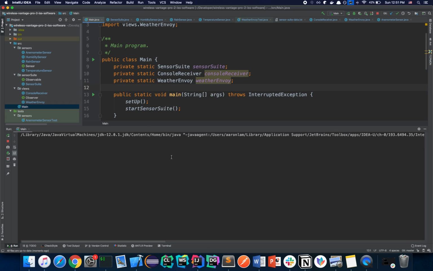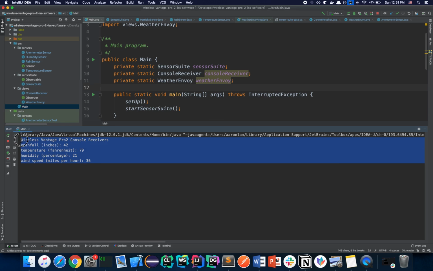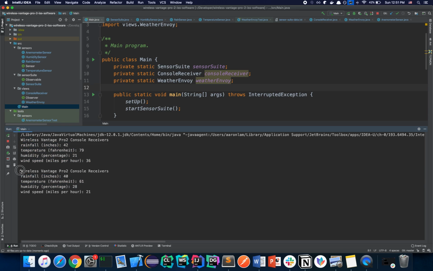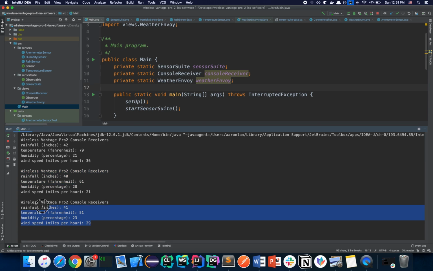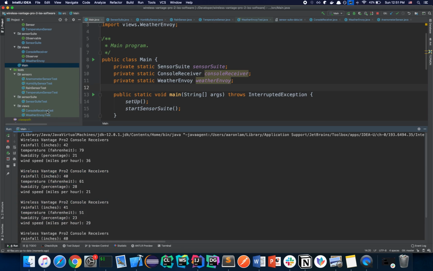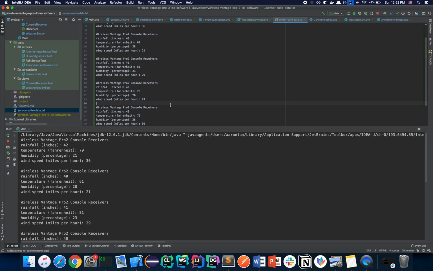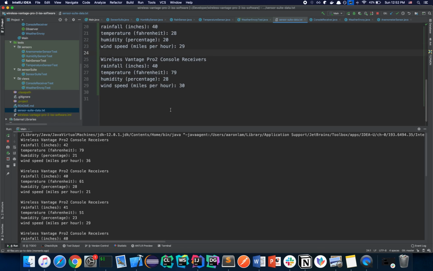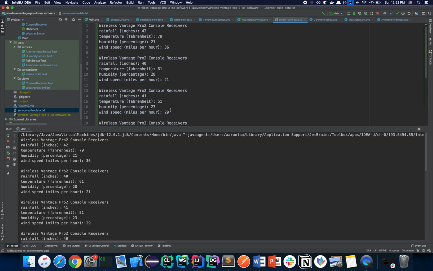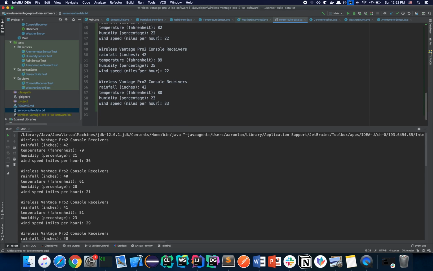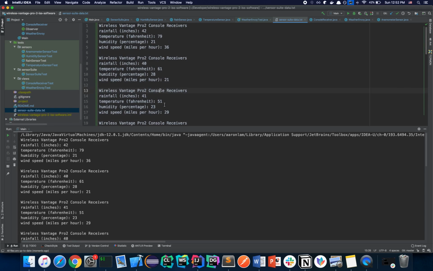Then, as you can see, every 2.5 seconds, new data will be written on the console. And there's the file called sensor-suit-data.test, which holds the generated data; the sensor data will be written to this file. So the users can use this data to do whatever they want, such as data analysis.